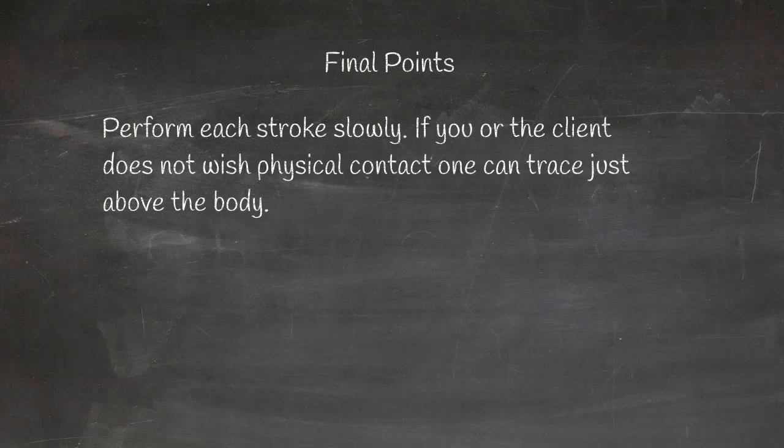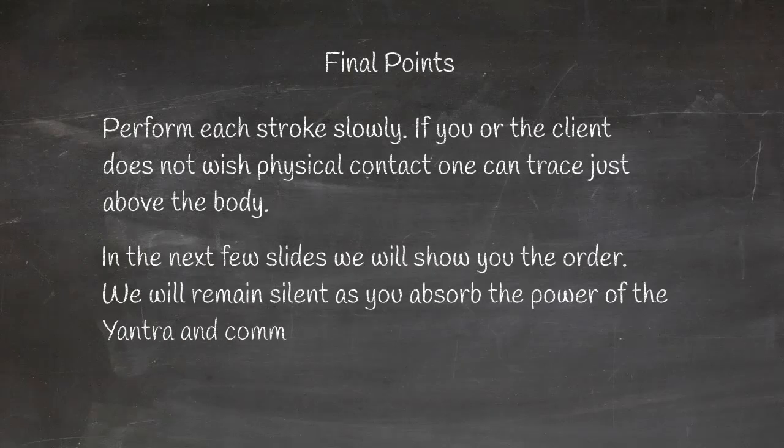This is because of the powerful resonant energies that can open up as the lokas come closer to our plane of reality. Note, if you or your client do not wish physical contact, you can also trace just above the body part. Here is the order of how the orthodox Aaiyanists would perform the inscriptions.